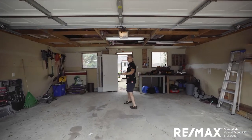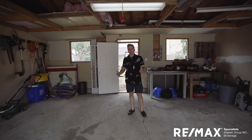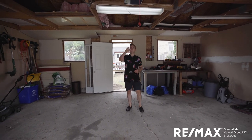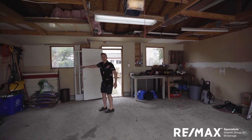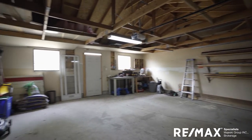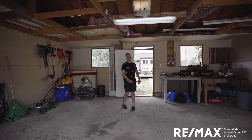This garage is in great shape — you can make it a workshop or store stuff in here. It's got an automatic garage door opener that works, a light that keeps it bright, and it walks right out to the yard. Get creative — cut a little cabana bar in here and make it an extension of your outdoor entertaining space for those big backyard parties. If you're not excited about it, you're crazy.